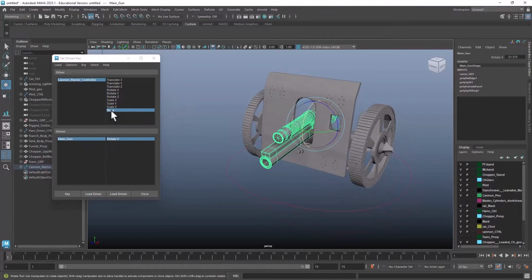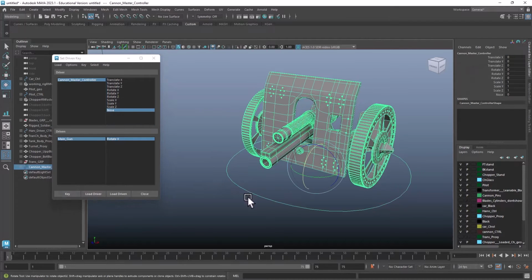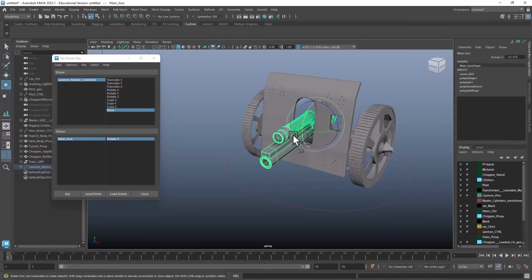Now that I identified that this is connected to this, I go and select key. But before I do so, again, I want to make sure that it's corresponding properly. The nose is all the way down, and this is rotated all the way to the minimum. Now that I know that they're corresponding properly, I hit key.